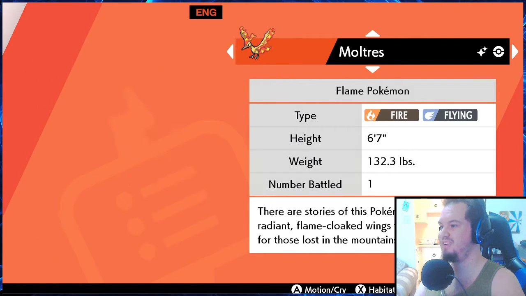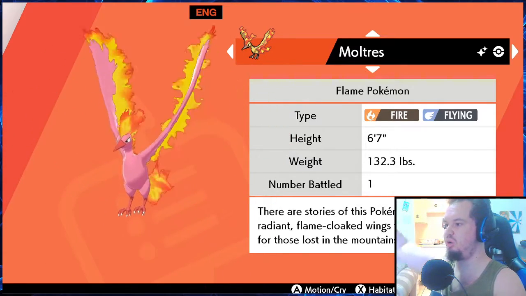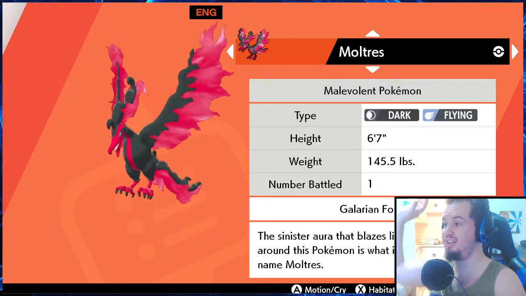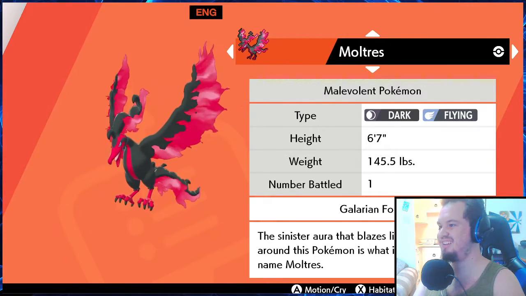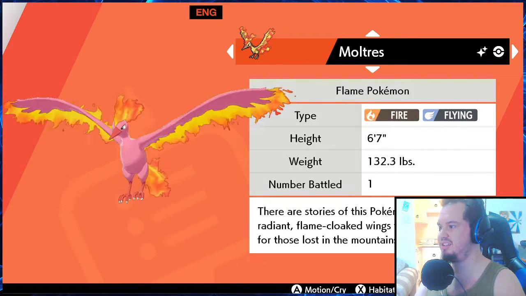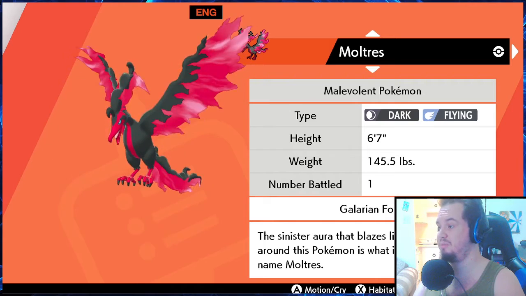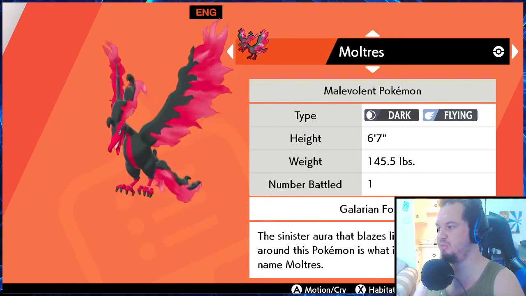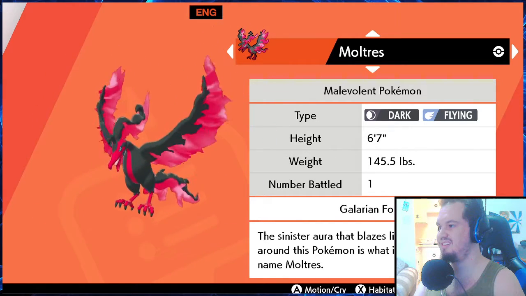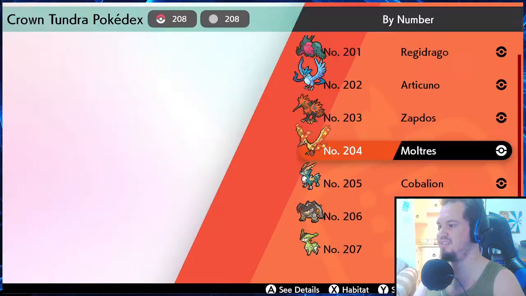Now its Galarian form. See, look at its wing animation for the original one. It looks like it's using its whole wing as a fan. But when you see Galarian Moltres, it's like a wave. I think that's probably why I like this one better. It is the exact same height, except this one is heavier. It is a malevolent Pokemon. The sinister aura that blazes like molten fire around this Pokemon is what inspired the name Moltres. It even has that kind of texture where you can see flames coming out of it.